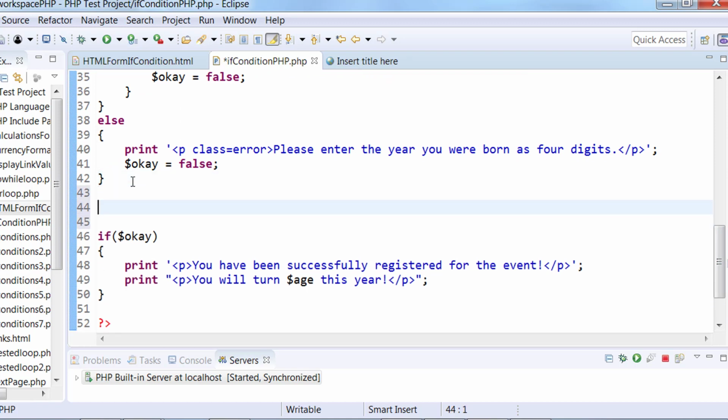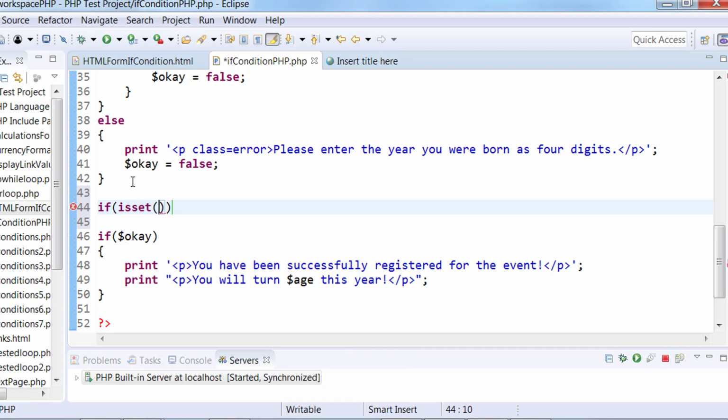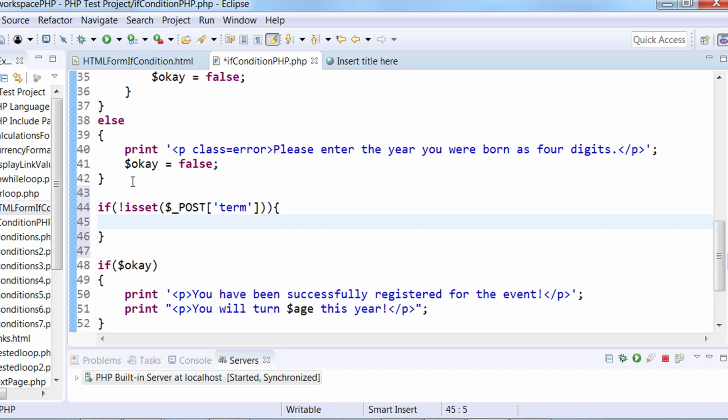Now in the PHP document, right past the else here, we are now going to make a check. We have another built-in function called isset. Okay. So now what we are checking for is, when do we want to display an error message? When it is not set. So that's why I'm using a not sign. When it is not set, who is not set?